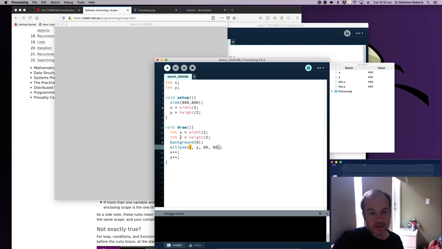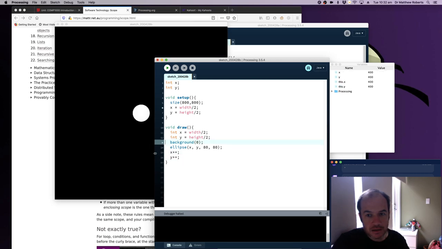Cool? So that's fine. If I step that, it draws at the center of the screen. Then the local x gets incremented and the local y gets incremented. Seems reasonable. But when we jump back around to the start of draw again, look what's happened to x and y.